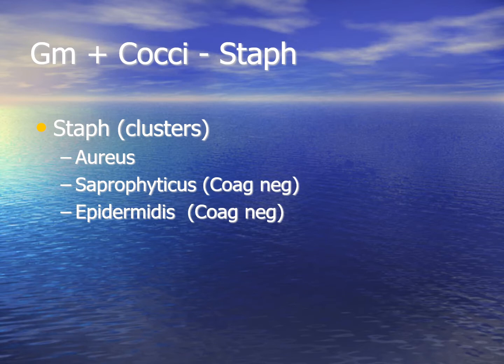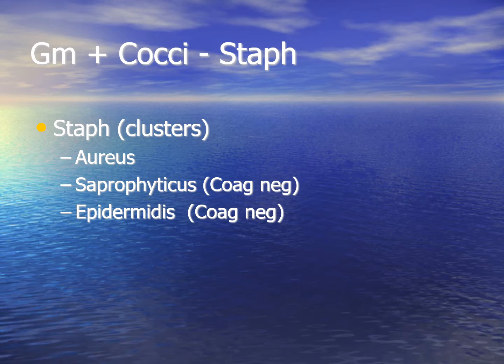So the most common gram-positive cocci are going to be staph and strep. And so staph occurs in clusters. Staph aureus is the most common one that we're familiar with. Most staph is methicillin sensitive, sometimes called MSSA. Methicillin resistant staph is getting more common, not crazy hard to treat with the strains that we're usually dealing with, which are the 300 and 400 strains. But you do need to keep in mind that they do require a different antibiotic approach.